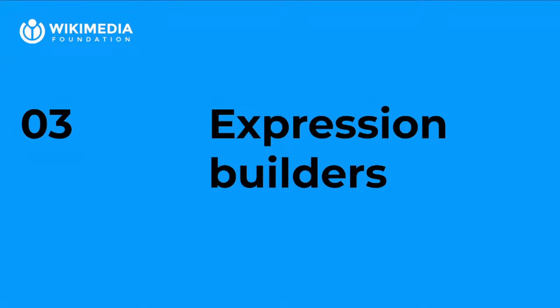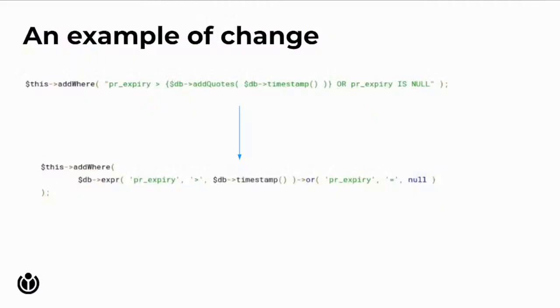And the next one that we recently landed two weeks ago is expression builders. So instead of writing raw SQL and making stuff like an expiry and then calling add quotes and then writing or, because it must also not be valid SQL sometimes, you just call dbxpr, which has three fields: the field, the operation, the value. And it calls add quotes on that value automatically. You don't need to remember to call that. And then you can chain it. If you call or, you get an expression group, and on the expression group you can call or, and then write even more or on it. Or if you want to do nesting and more complicated stuff, you can call or expression, and then you call these three again, and then you can add more. There are lots of examples of that in core.